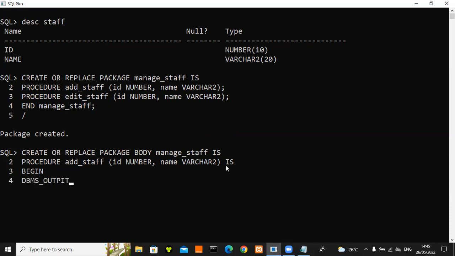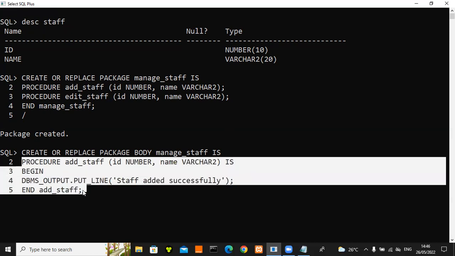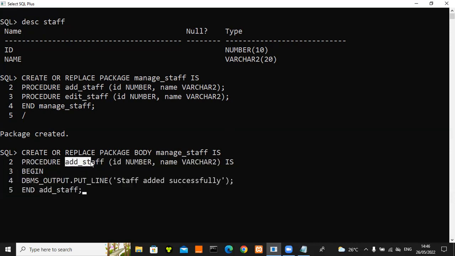I want to capture the message here: DBMS_OUTPUT.PUT_LINE, in brackets, 'Staff added successfully'. And then we end add_staff, because I'm talking about this specific procedure now. This is the name of the procedure.